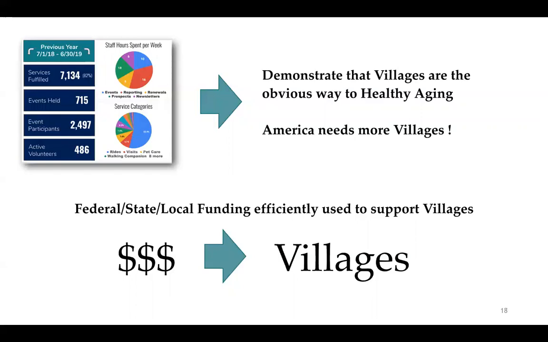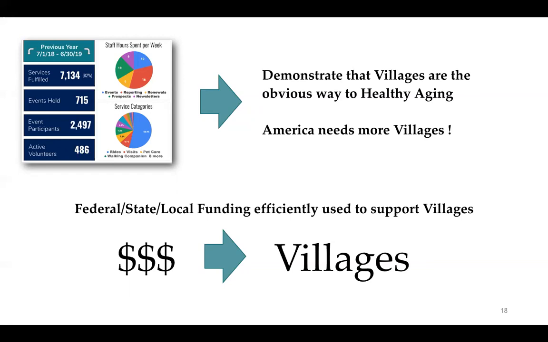So one way to see things is that all this federal, state, or local funding should be efficiently used to support the villages. I don't know exactly how to do this. One thing that we're doing technically is getting this data together. And this is what we will be working on in the next few months: how to provide you with good reports showing the impact of the village in your local community, so that you can highlight that and say, hey, you are interested in supporting older adults in the community. We are a great organization. We're doing this much. It would be maybe a good use of your money, if it's federal grants or state grants, etc. I think you as a village are doing a great job, and I think you deserve better support from funding sources.